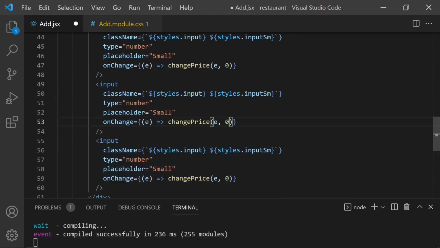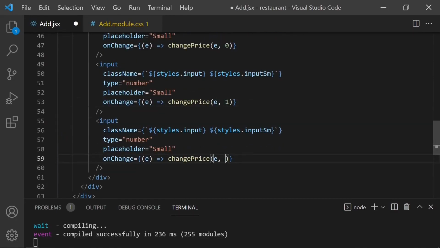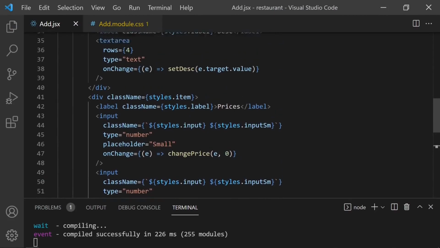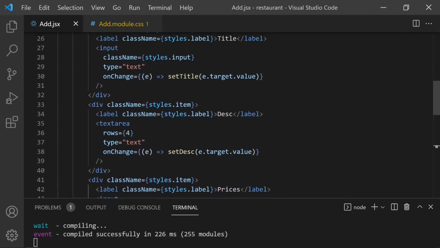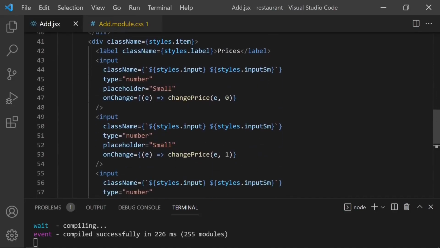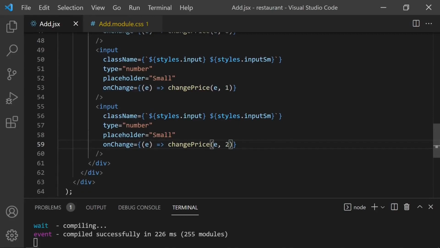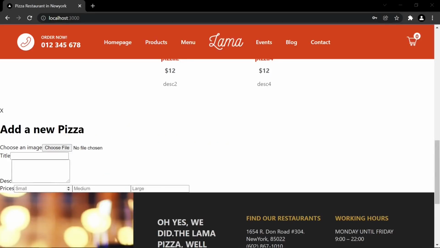This is gonna be medium, and this is gonna be large. Okay. And remember, these inputs will be class name input. We are gonna use input also, but this time they are gonna be input small. They are gonna be a little bit smaller. And let's change here for medium and for large one, like that.